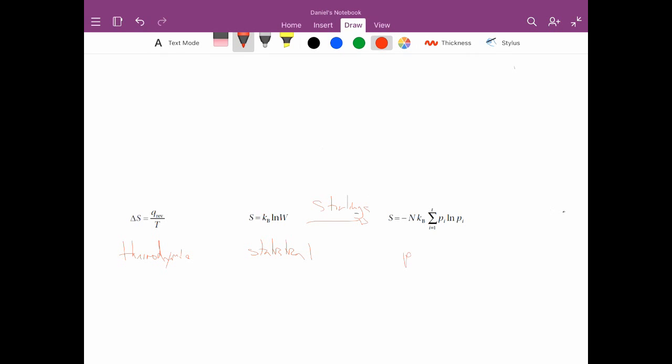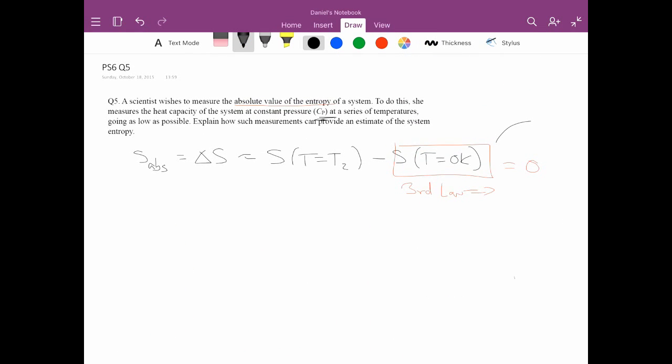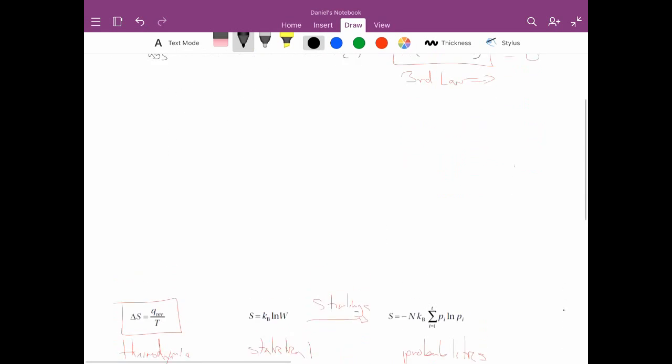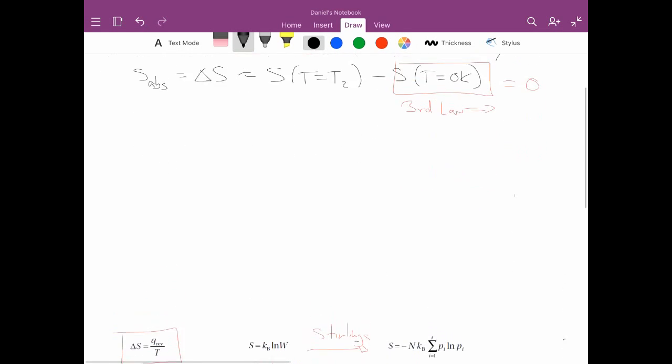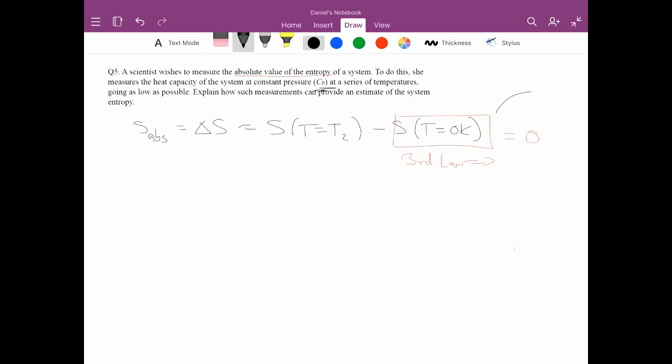So which one of these is going to be the best? Well, considering we're looking at heat capacity, how about a change in heat? So let's see if we can derive a relationship between heat capacity at constant pressure and a change in the amount of heat taken up in a reversible process. This is what that Q rev is. So we have heat capacity at constant pressure is equivalent to the change in enthalpy divided by the change in temperature, and that is at constant pressure.